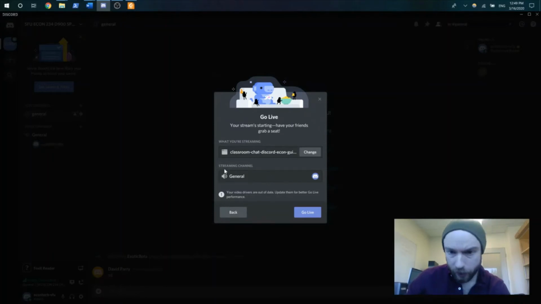And then here it's saying streaming channel general. So when you go to stream your window or your PDF or your PowerPoint presentation, it's going to be streaming to a specific voice channel. There's only one voice channel in this Discord server, so there's no options, but this would be a drop-down menu and you could select where you're going to be streaming to. So if you have a server for your whole class and you have various tutorial sections, and you only want to be streaming to one tutorial section, and you have a voice channel you've made for each tutorial section, you'll be able to select that here.